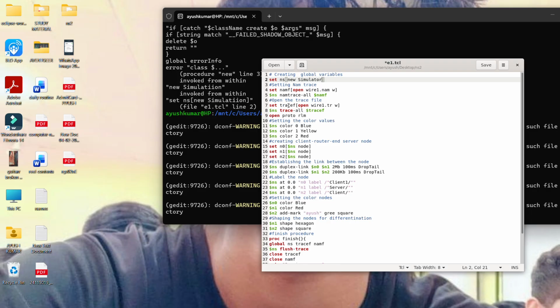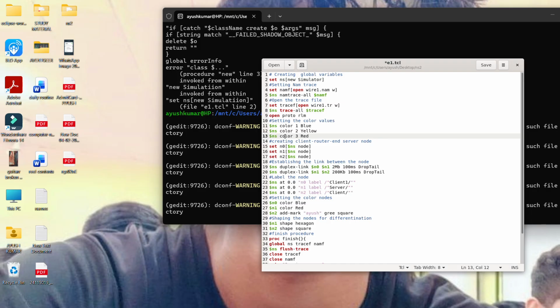The next section is opening the trace file: set tracef, open out.tr w, that is also good. $ns trace-all $tracef, and set proto rlm, that is also well. Now the next one is setting the color values in this section: $ns color 1, color 2, and color 3. We don't need to initialize colors from 0.